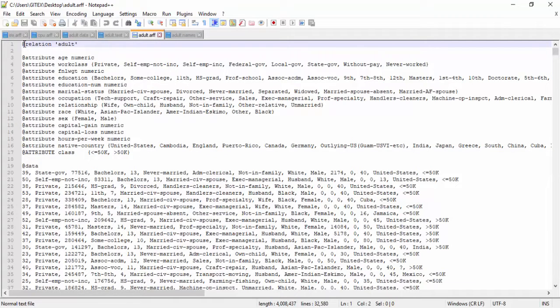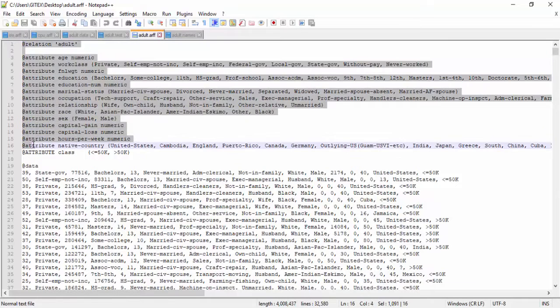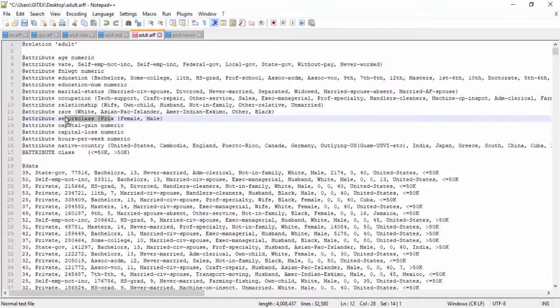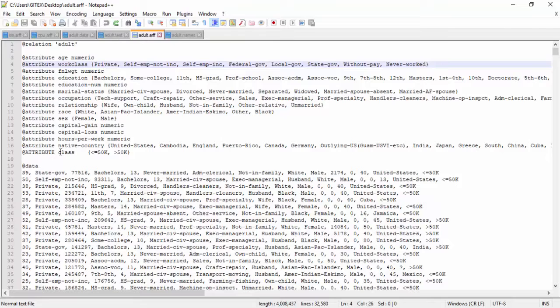Here you can see that firstly I'm writing the header of this file, @relation and adult, the name of this dataset, and using the @attribute keyword I'm adding the name and values of different attributes, and also I add a new attribute.